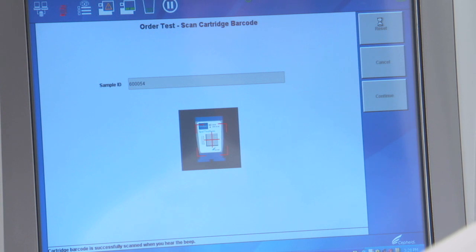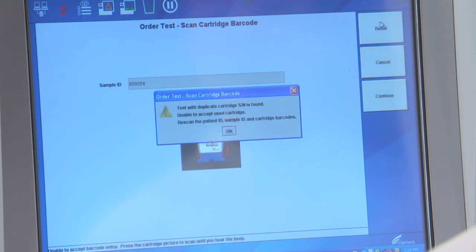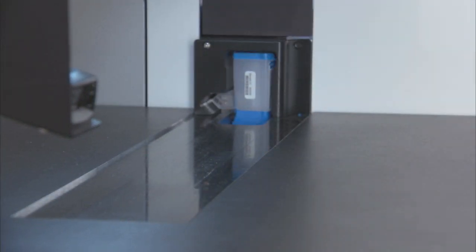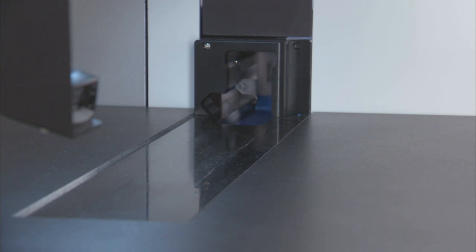And the Infinity remembers. All of the sample barcode information, once read by the system, cannot be accidentally run again. Infinity remembers it has seen that sample and will not attempt to rerun that cartridge. As the cartridge makes its way to the test cartridge pickup lobby, the Infinity scans and verifies the identity of the cartridge again. The Expertise software verifies the order and determines if the test was manually entered or downloaded from your laboratory information system.